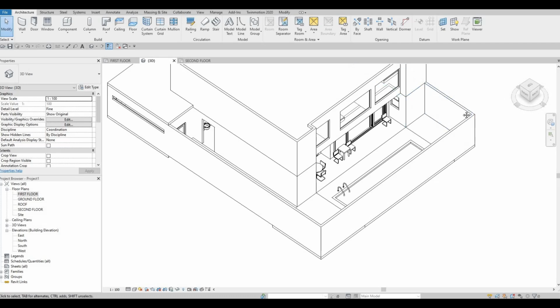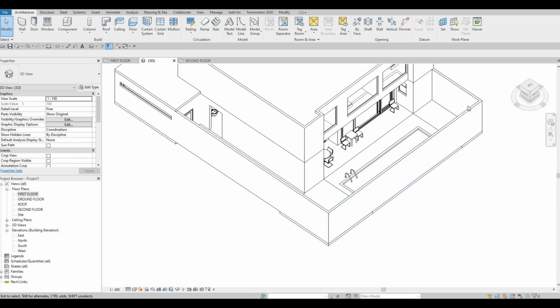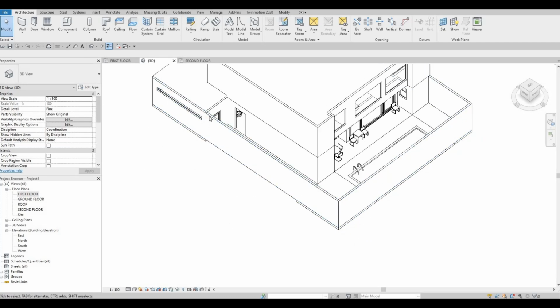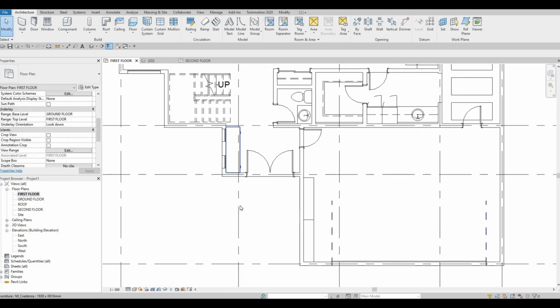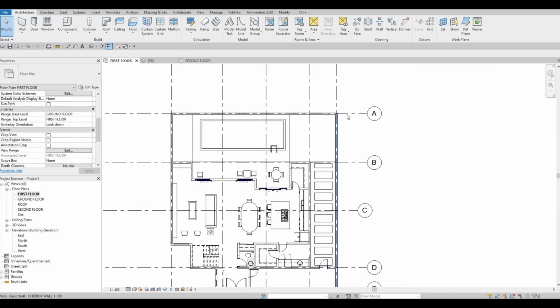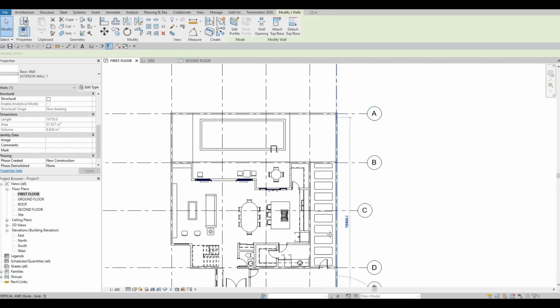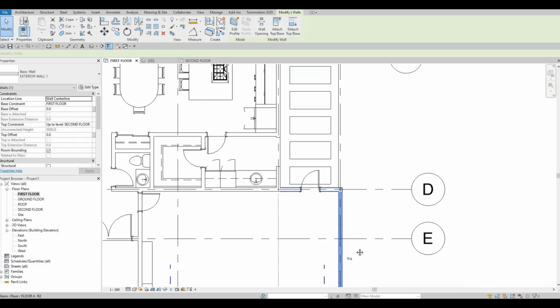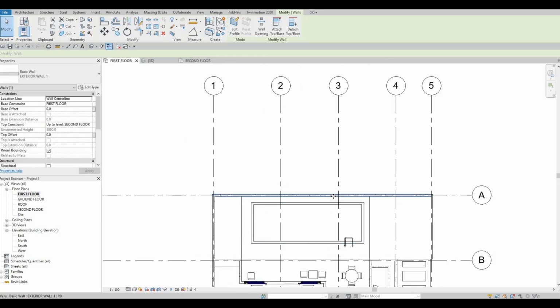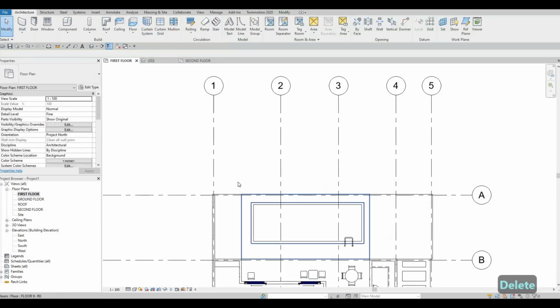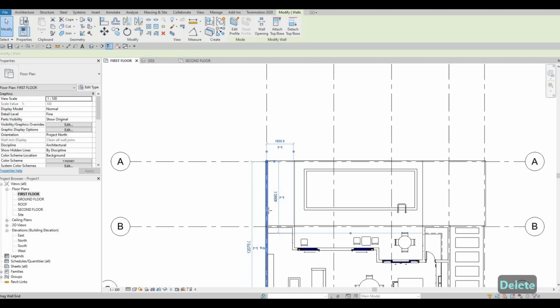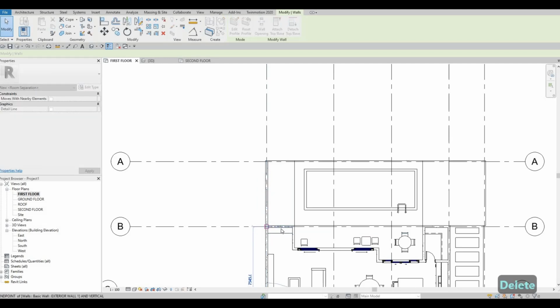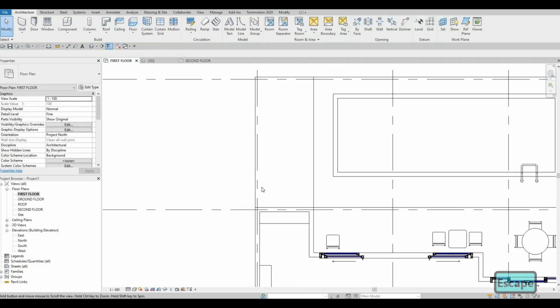And now we're in the situation that we need to change the materials, or we need to pull this out. So let's go to first floor. And then here, I'm going to pull this one all the way right here. This one we should just delete. And then this one, we could just pull this one all the way right here.